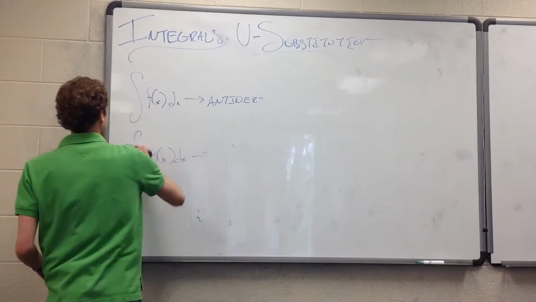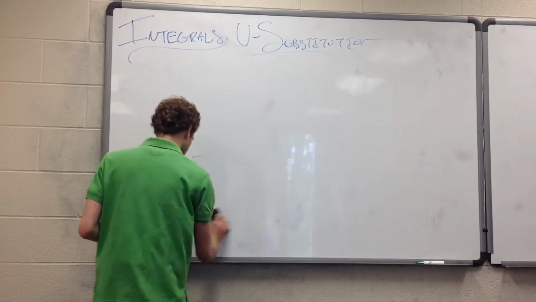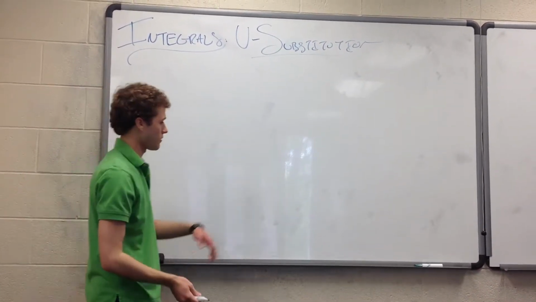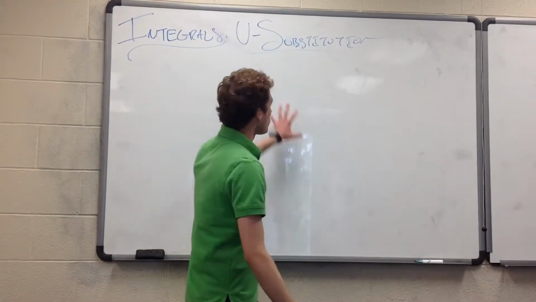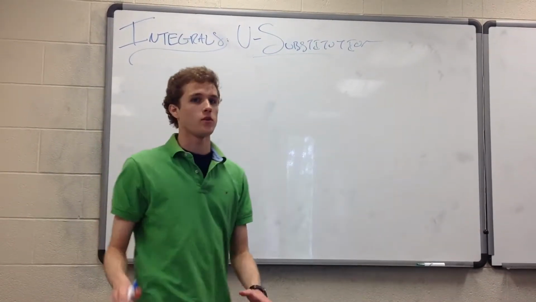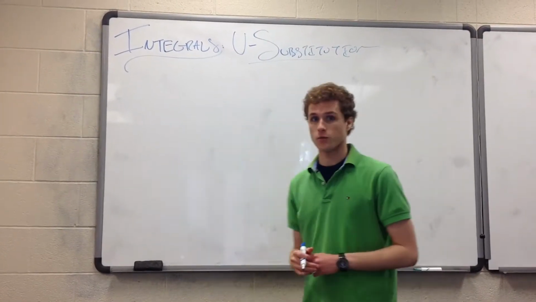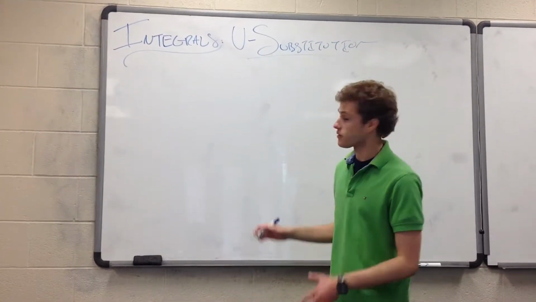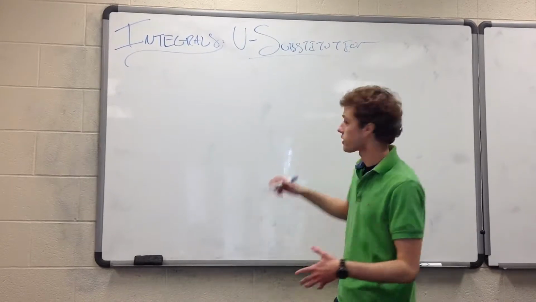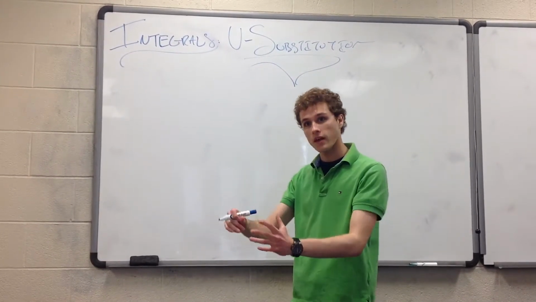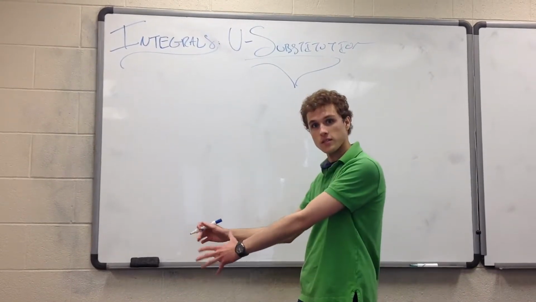So u-substitution. When I'm taking integrals, and it's a nasty function, I'm just kind of sick of it, I use u-substitution because u-substitution makes things so much easier. Let's break this down. Etymology is a really good way to go about going through things here. So here we have substitution. This means taking one thing and putting something else in its place.